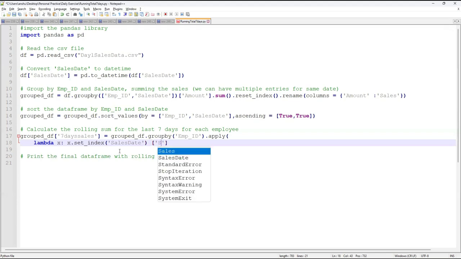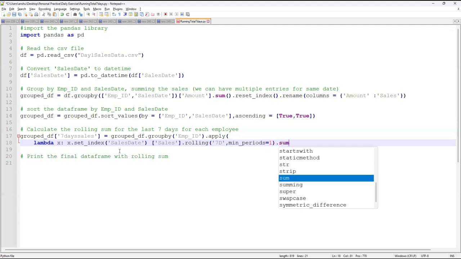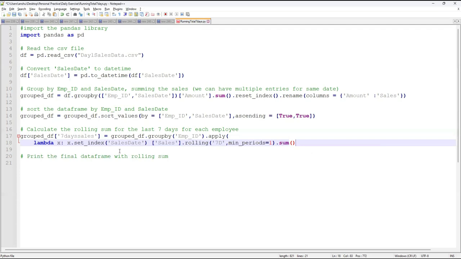We need to take the sum of sales. So we are going to specify sales, and then we are going to apply rolling. It should take into consideration the last 7 days. So we will specify 7 days, and we will specify the minimum periods as one. So even if there is 1 day in the last 7 days where we had sales, we should consider that. And finally, we are going to take the sum of all these rows, right?